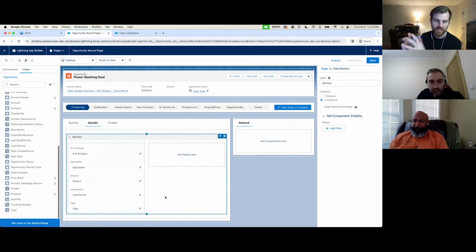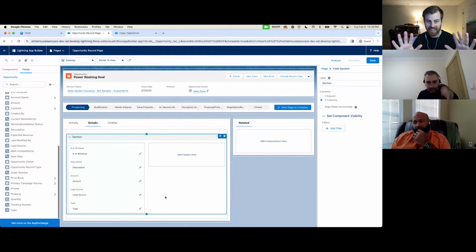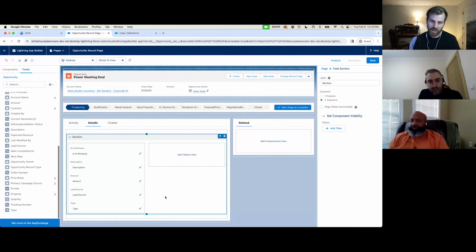So in theory, 99% of the way there, you could use Lightning Record Pages instead. But most existing orgs are currently using both hand in hand. To fully transition an org from using page layouts and Lightning Record Pages to only using Lightning Record Pages would be a pretty big process, because you have to think about all of the objects, all of the profiles, all of the record types, and create these Lightning Record Pages to be totally independent across all of those things. Okay. So if I'm creating a new org, I could use Lightning Record Pages mostly.